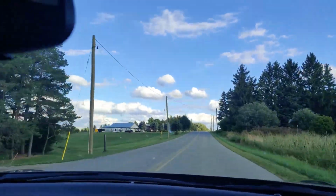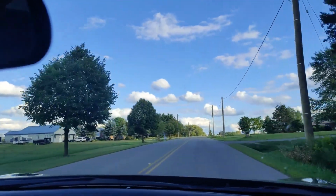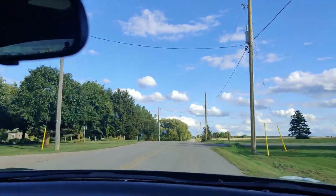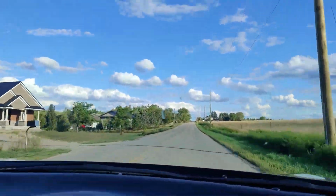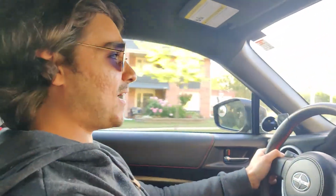Very cool sound. So I'm just in third gear, so it's a little bit loud right now, but alright. So overall, I am incredibly happy with this.